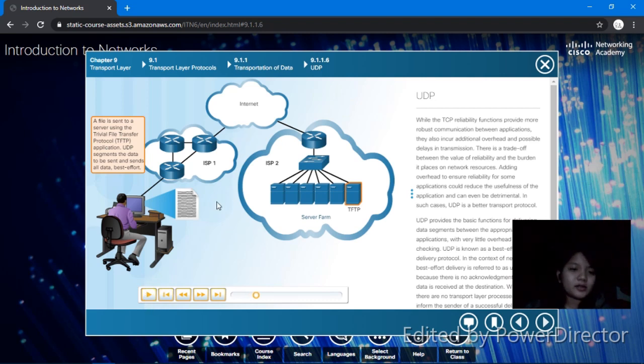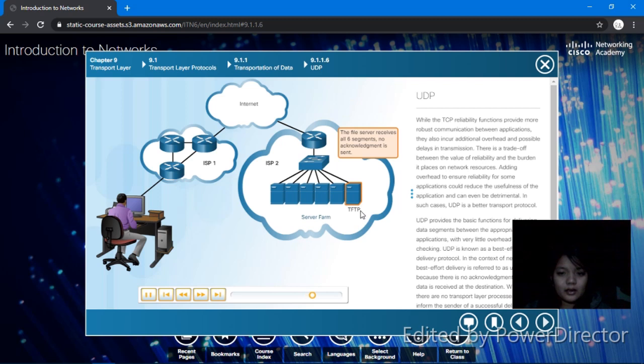A file is sent to a server using the Trivial File Transfer Protocol, or the TFTP application. UDP segments the data to be sent and sends all data best effort. The data is sent to the TFTP server, and when it is received, no acknowledgement is sent. So it is done here.